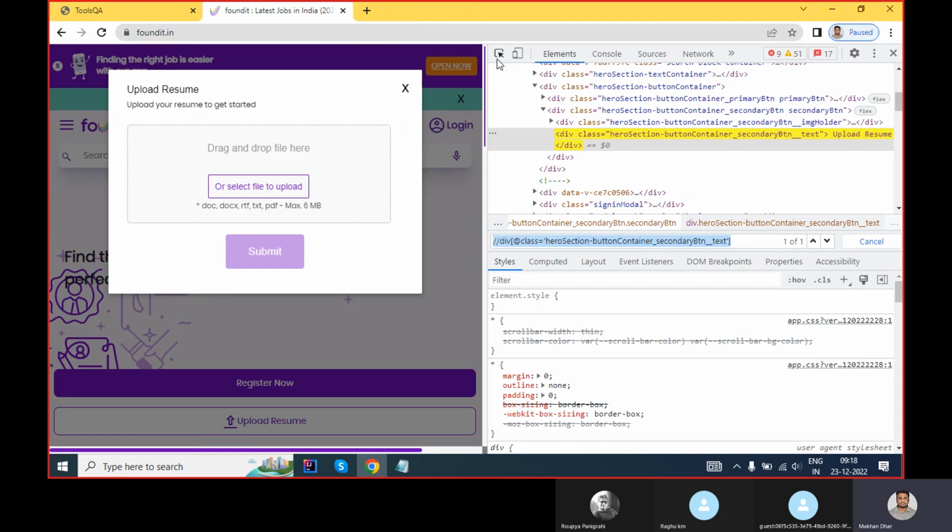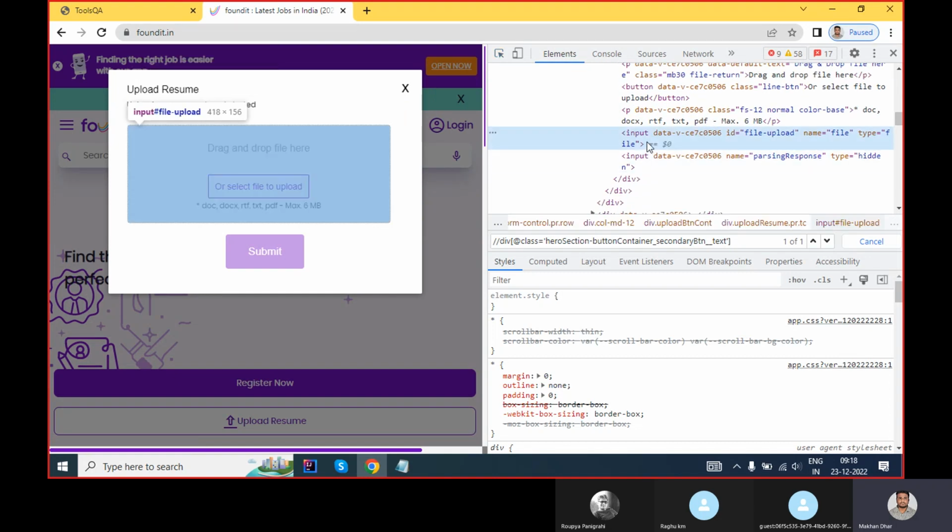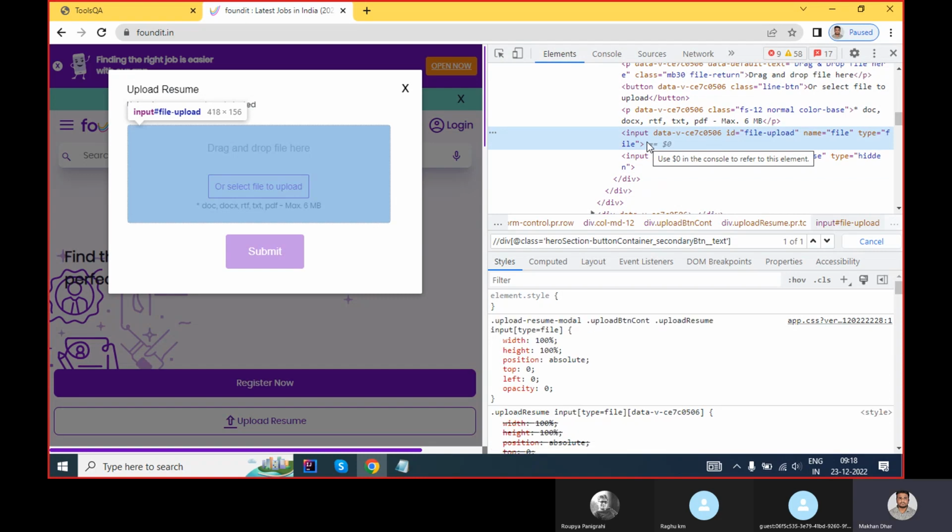Let's inspect this one. The moment I hover on this, it points to an input tag with ID, name, type.